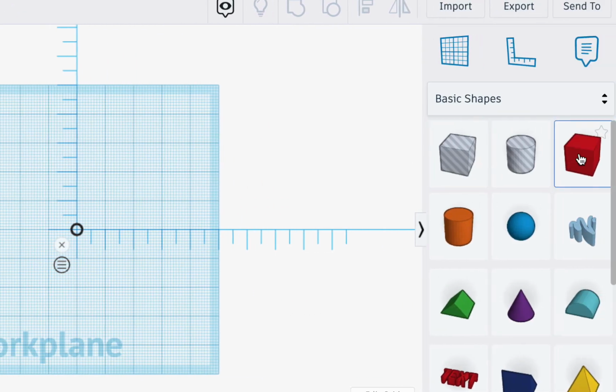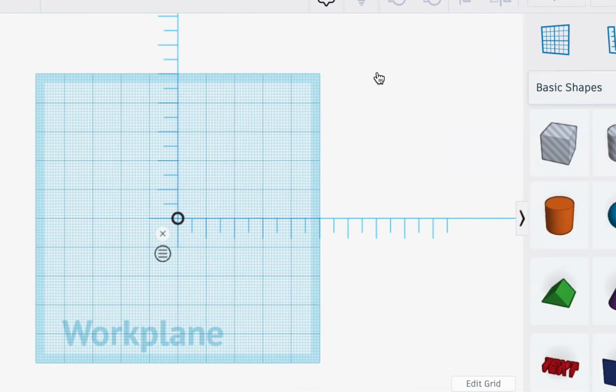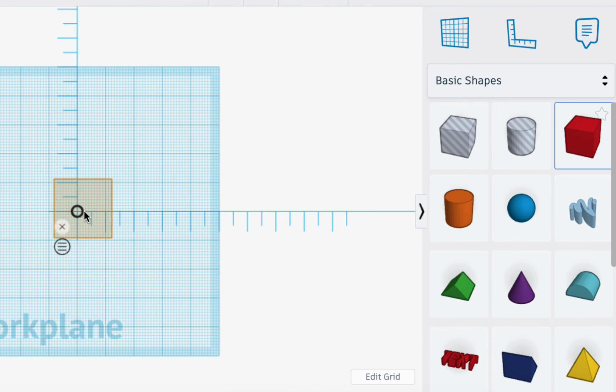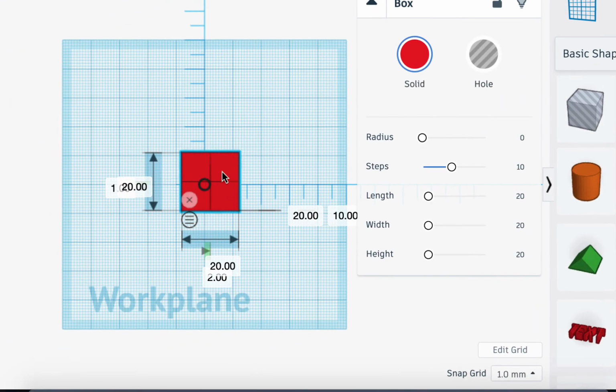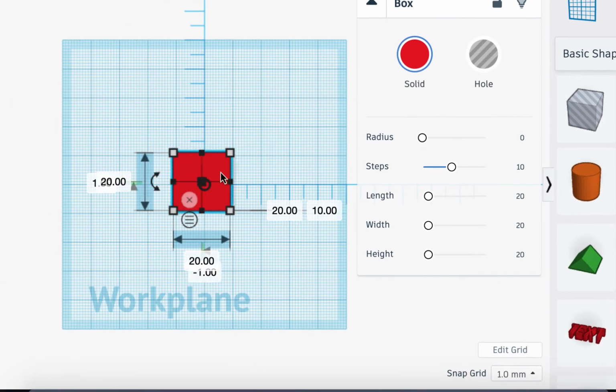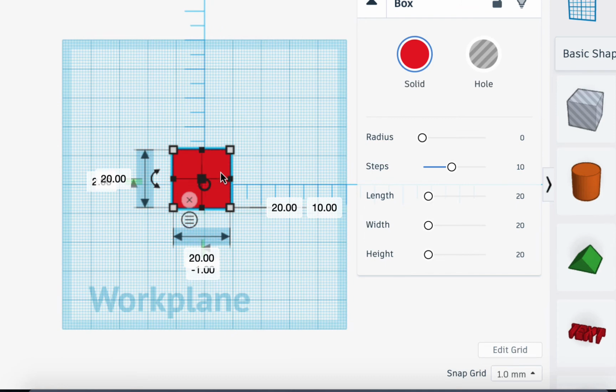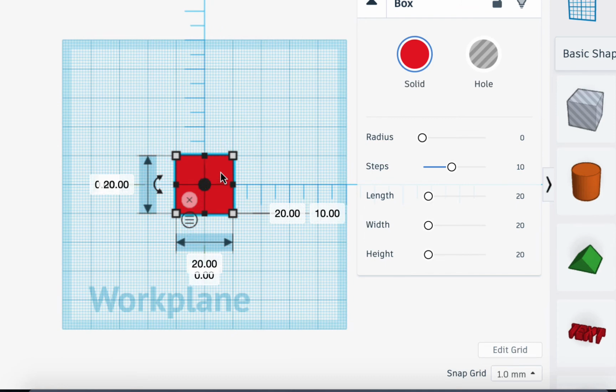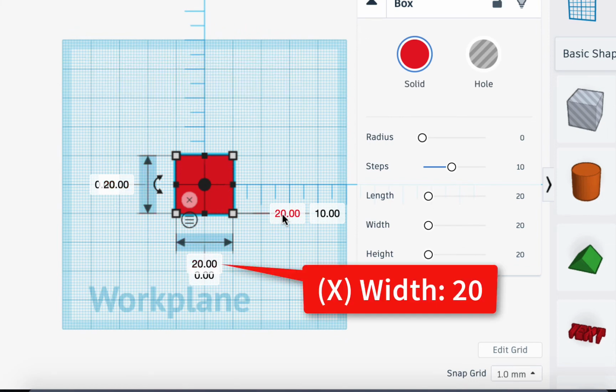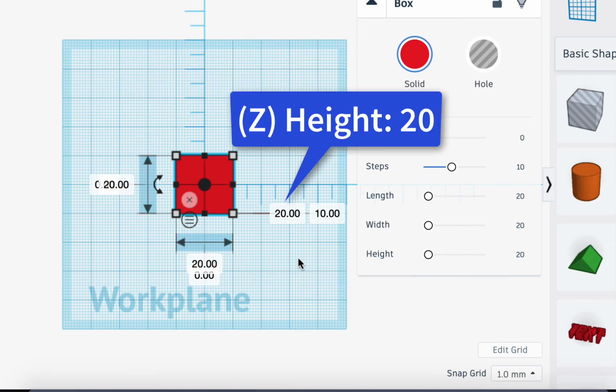Now I'm going to bring the cube right onto the grid. Again, I'm viewing from the top, so make sure you're viewing from the top in orthographic. We'll bring it right here, and you can just move it right into place. You can even use your arrow keys if you need to line it up, because we only need to see it from the top. And that's pretty good. Now I can look at these. I can see that the cube is 20, 20, 20. And I think we leave it that way.